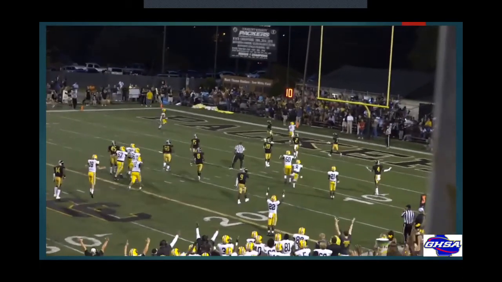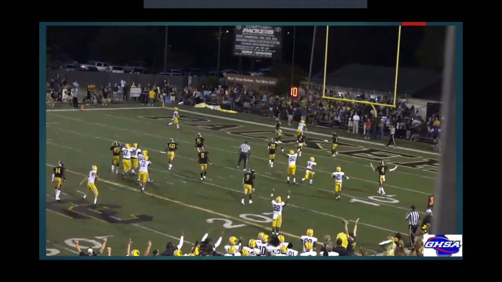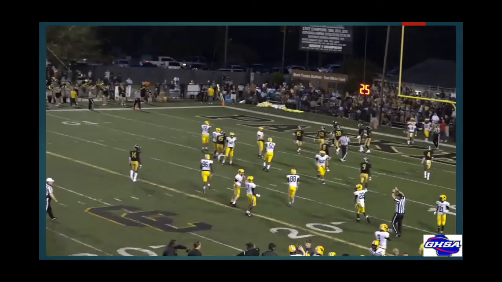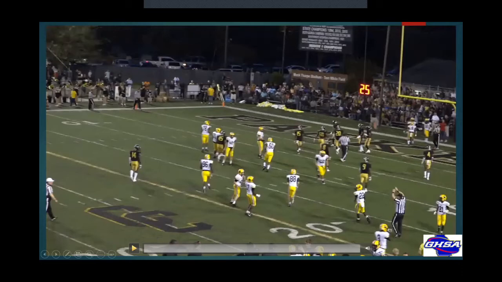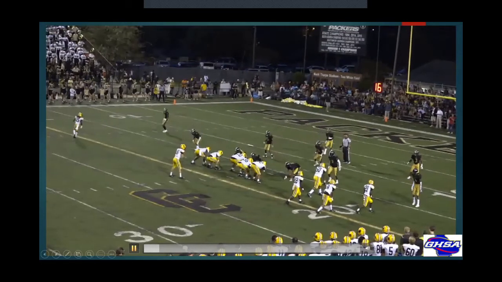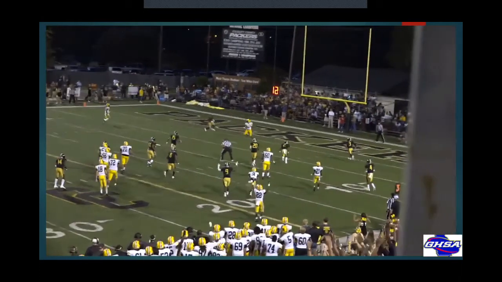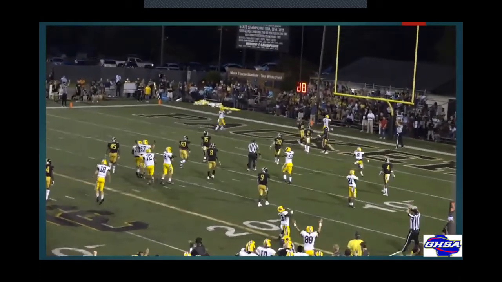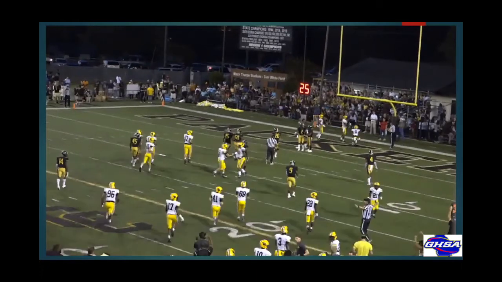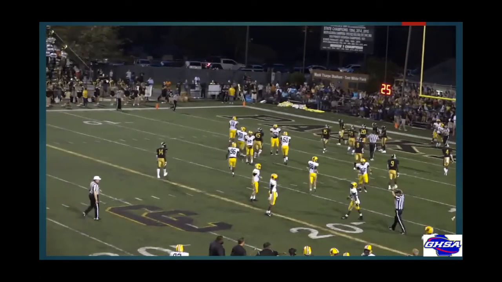What's in question in this play is if number 50, in fact, went downfield, where he became an ineligible player downfield. The crew calling this game made that call, saying he was an ineligible player downfield. What I want to bring out of this clip is, again, the importance of recognizing and looking on each play for the five 50 to 79.